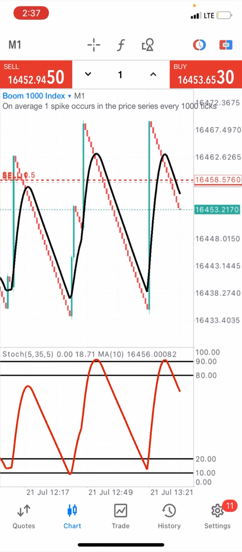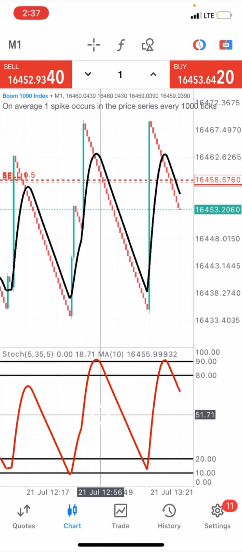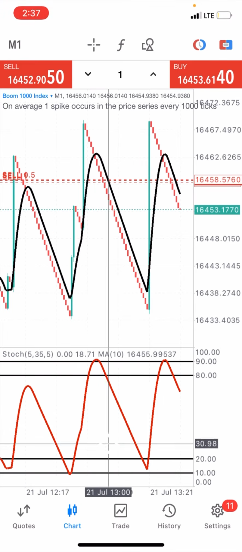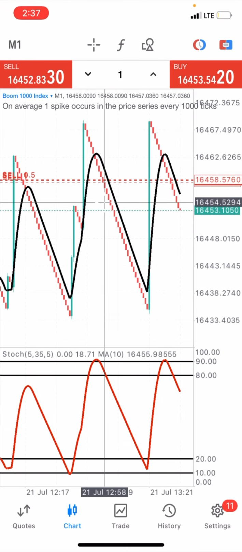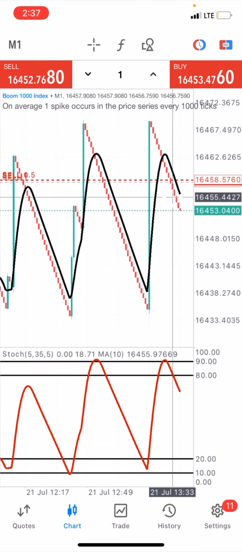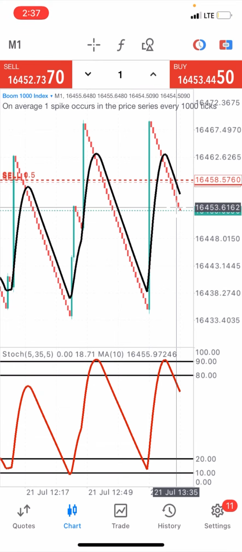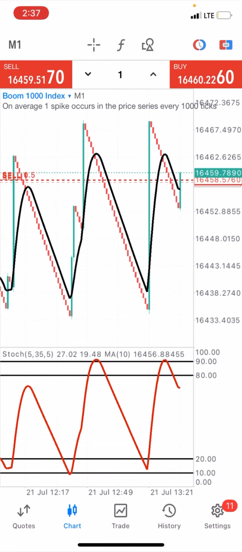If I click done, you'll see that I have a red moving average on my indicator window, while I have a black moving average on my indicator window one. Now this has given me 1, 2, 3, 4 candlesticks. Yet I could close that right now because I used a good lot size, but oh, that was a spike right there, which is not even an issue because he's going to still sell. I'm very sure of that. He's going to still sell from there.